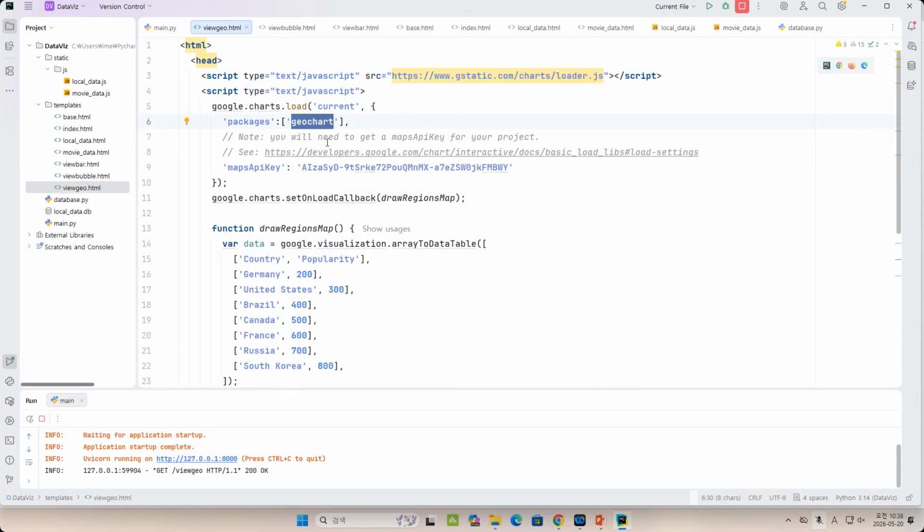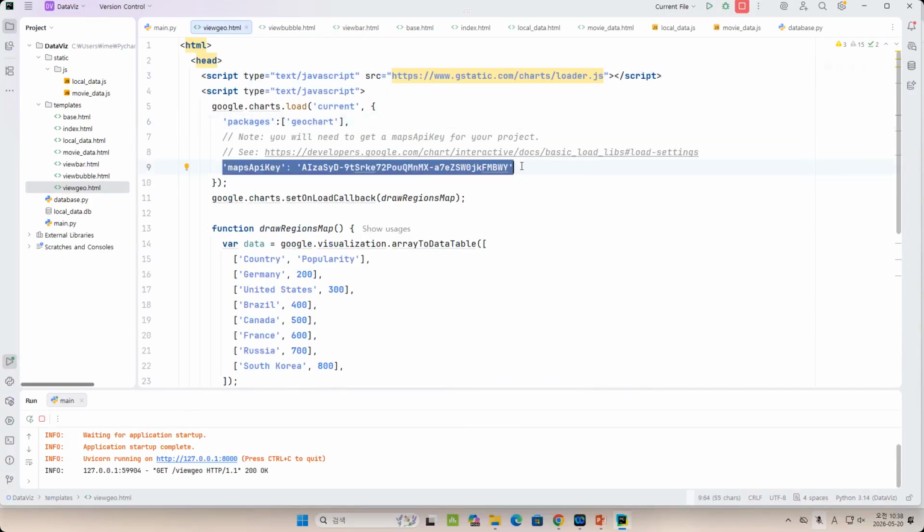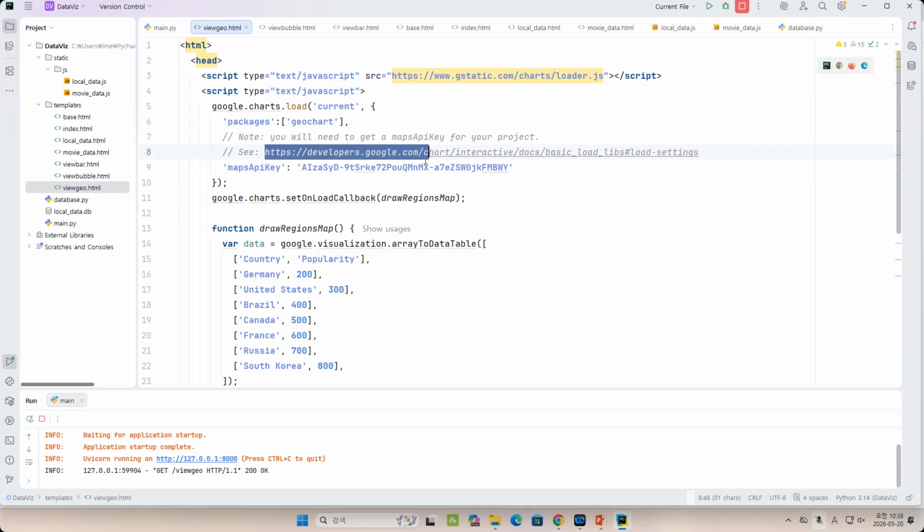Actually, this is the API key. Okay, so someone shared the API key for free, so I just use this one. But for more interactive, you can find your own key. So you can get your own key from Google's developer site.